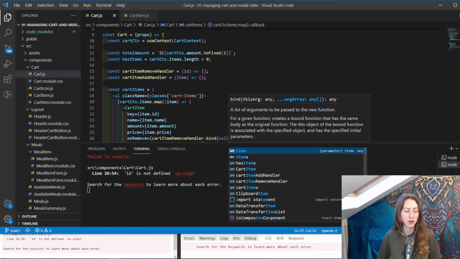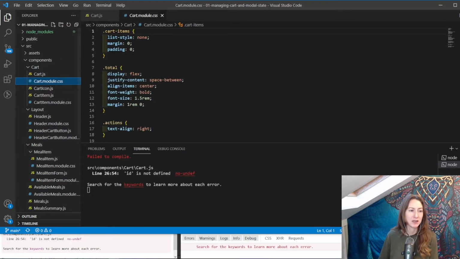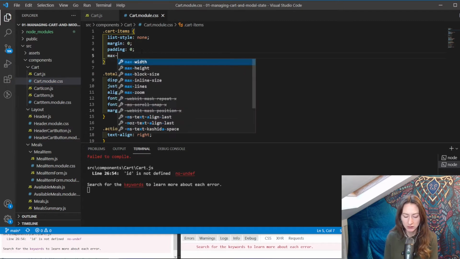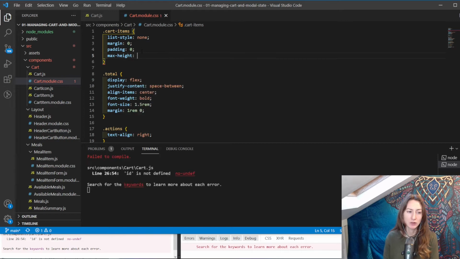Okay, cool. So also we just want to make sure that the height of our cart can't get too tall, too high. So in our cart module.css, in our cart items, we'll just add a maximum height. If we have loads of items in our cart, it won't continue to go down the whole page.